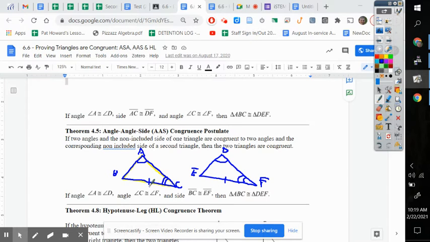Just to slow it down a second, now the congruent side is not included between the angles, but on the outside of it. So it goes angle, angle, side: AAS. It's all about patterns. I know this is confusing because you might be going, what about angle, side, angle? But if you do that, you're skipping this side, you're skipping that angle. You can't skip.